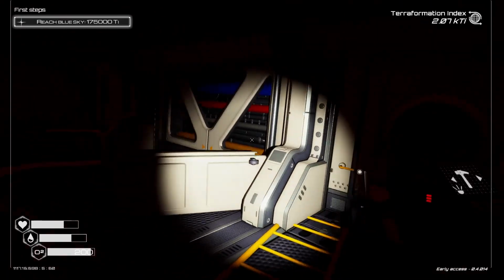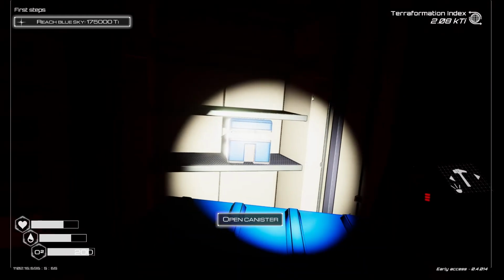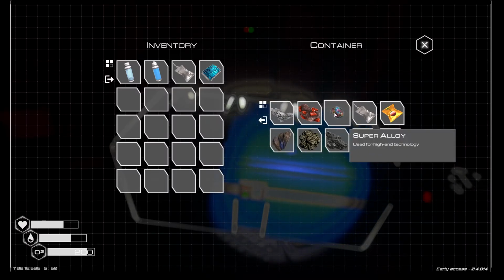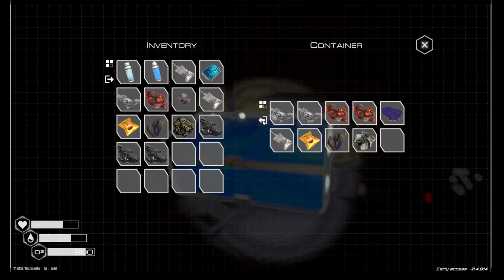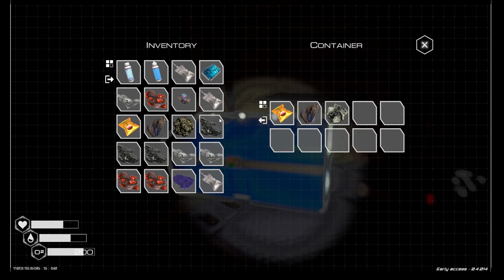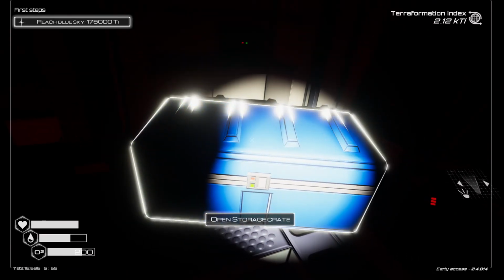Go back here and around here and over here and squeeze through. There's another microchip there. What's in here? Ooh, lots of things, including some super alloy. Nice. We've got this one, more aluminium. Oh, we haven't quite got enough room for that. Can top up on a little bit of food, so I can grab that.